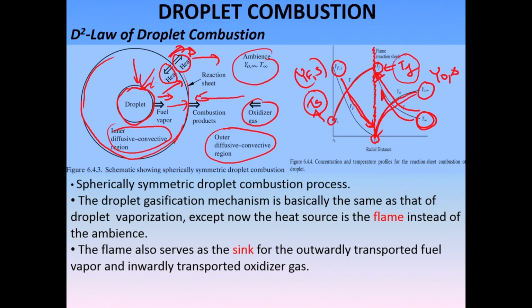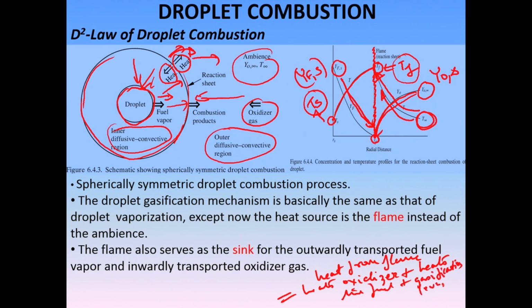So, the heat from the flame serves a variety of purposes. First and foremost, what does it do? It first heats the oxidizer. It also heats the fuel, plus it aids in the gasification. Gasification is basically nothing but evaporation, got it. So, that is the purpose of the heat source. And this is a spherically symmetric process usually. The gasification mechanism is basically the same as droplet vaporization.